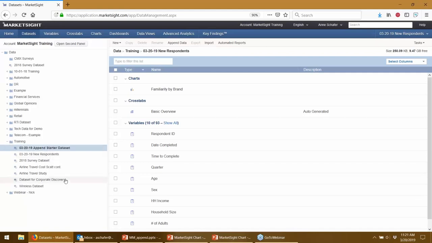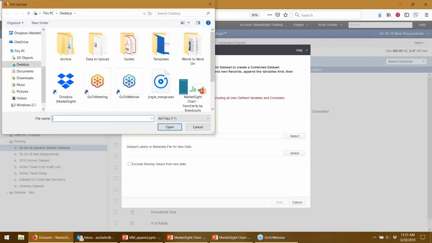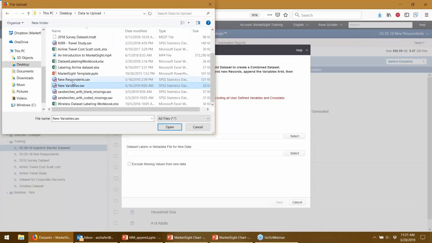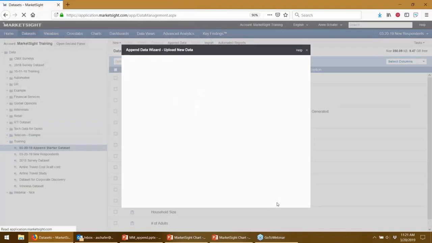I'm going to choose to append data, but this time I'm going to choose to add variables. As before, I'm going to browse for my file, so in this case that is my new variables file, as you might have guessed, and then I simply click on Next to proceed to the next step.